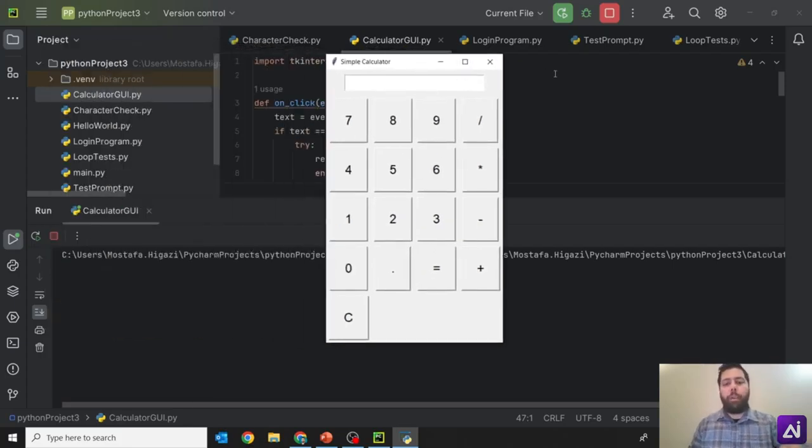Voila. Here's a simple calculator program with a graphical user interface, a GUI, and it's ready to use. Let me do 9 times 6, for example. As you can see, as I type that, it's indicated and shown in our text box here, accepting numeric data. Then I hit equals, and lo and behold, 54. Awesome. I can hit C for clear. You can see every one of these buttons has a specific function.